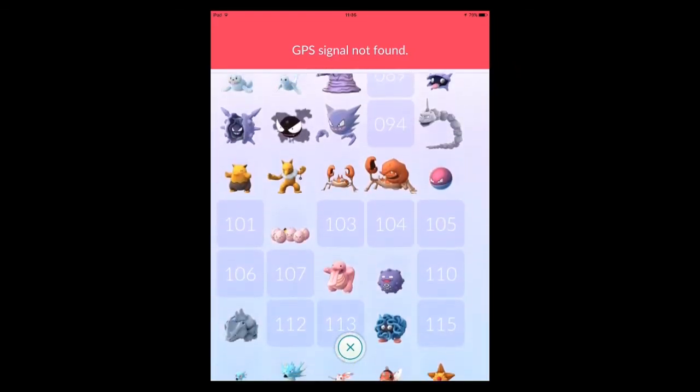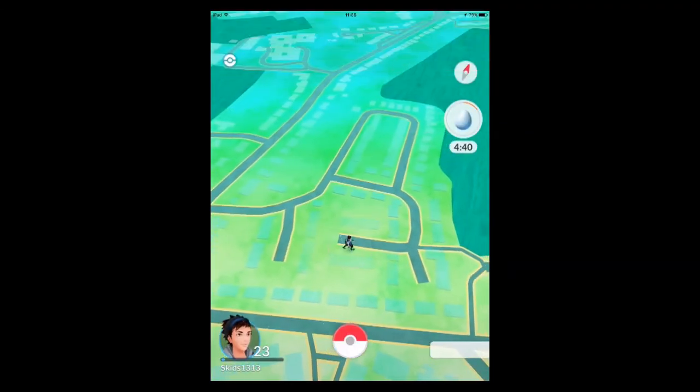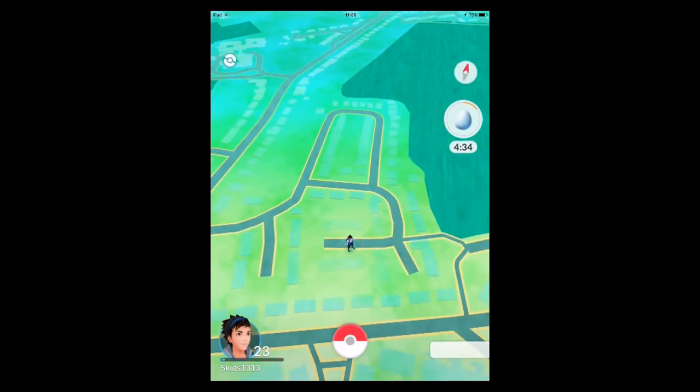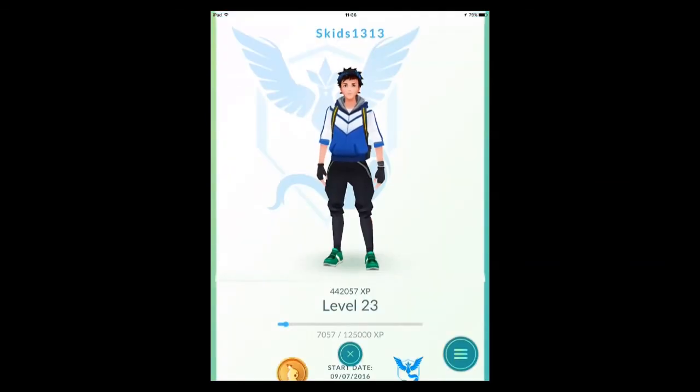One of these as well is a Tauros. Mr. Mime is a regional specific Pokemon, I think, to Europe. So I've got that. You get them quite often here. So that's pretty cool indeed. But in terms of an evolution, that was pretty awesome indeed. We're now level 23, which I'm very happy with indeed.